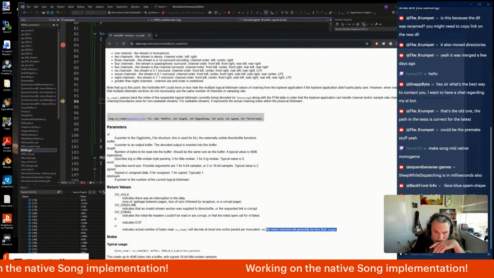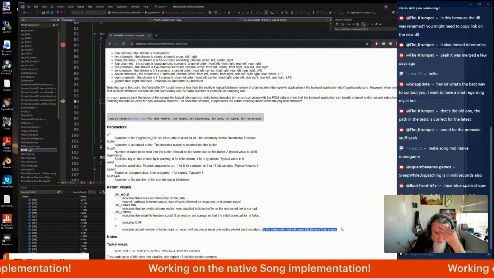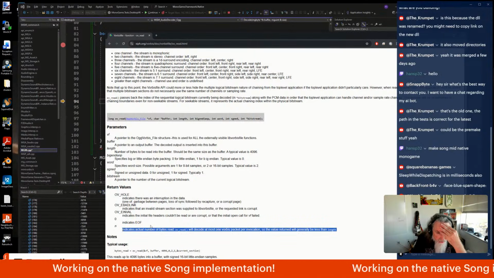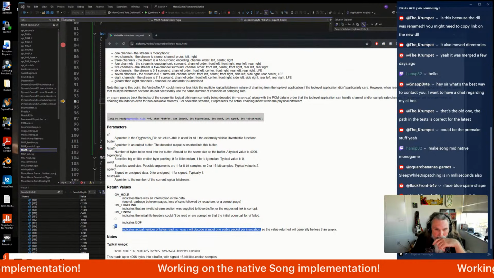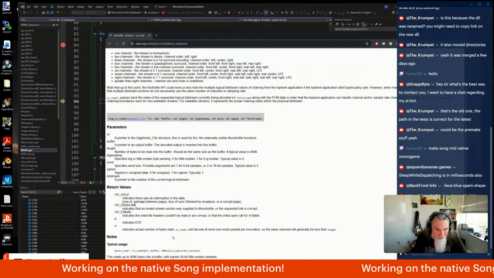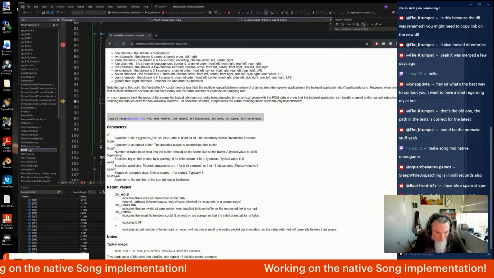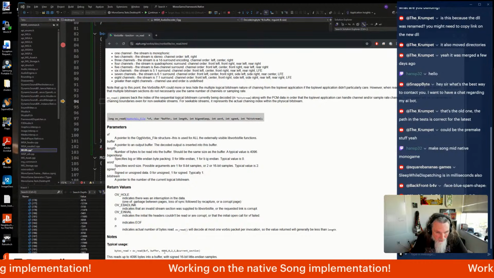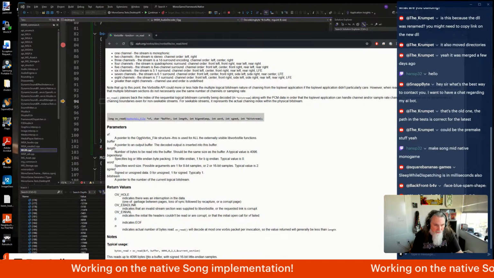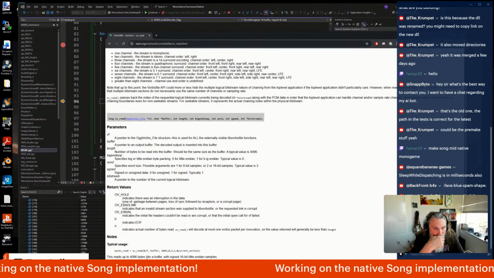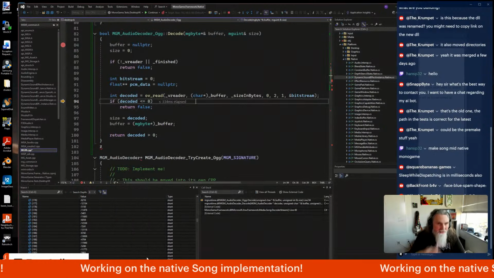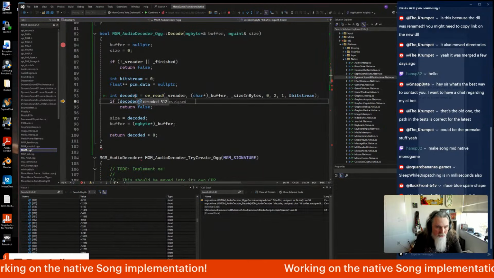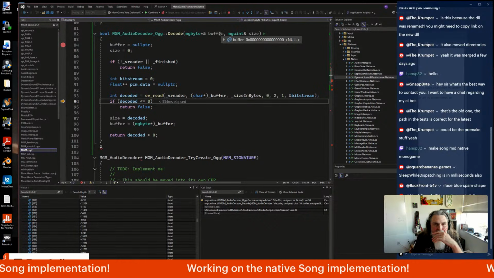Okay, the return will generally be less than length. We'll read one Vorbis packet per invocation, so read 512 bytes, which there's no guarantee is going to be correct. I guess I should probably set it up to do this in a loop, potentially.